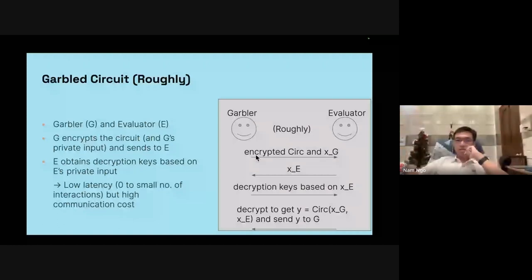So there's like one round, two rounds, three rounds, and then if this is not necessary, then in three rounds we can conclude the protocol. There are also other techniques out there, but they have higher rounds or higher computational complexity. Here, we try to minimize those other criteria, but we trade off with communication cost. So you can imagine if you have high bandwidth, then this is a very suitable protocol for you.